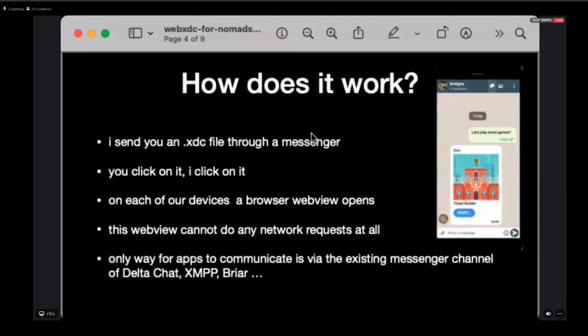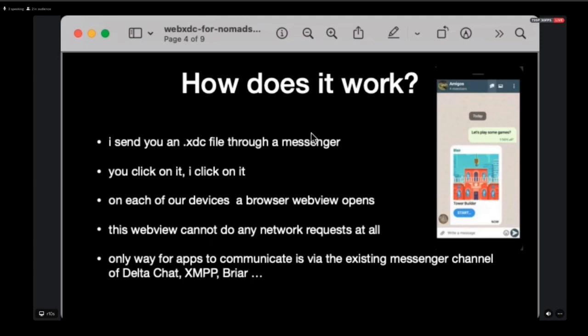So I send you an XDC, you click on this XDC, I click on this XDC, and on each of our devices a normal web view opens, as you know it from Android and iOS.